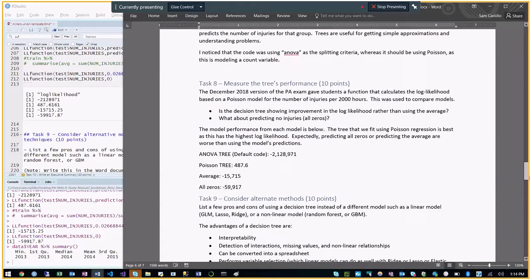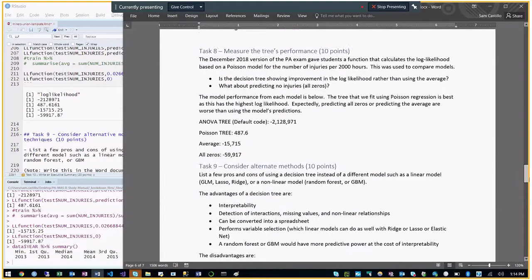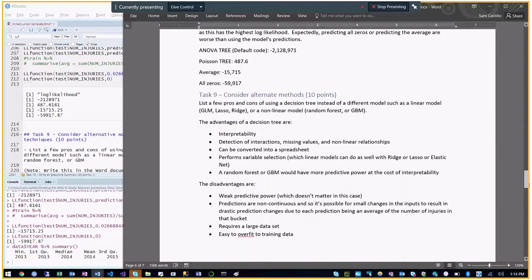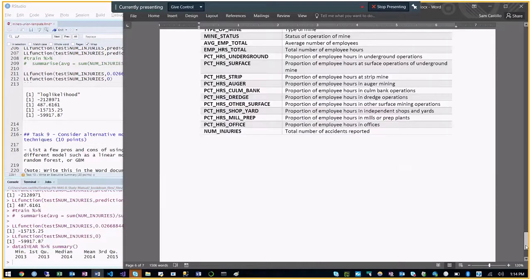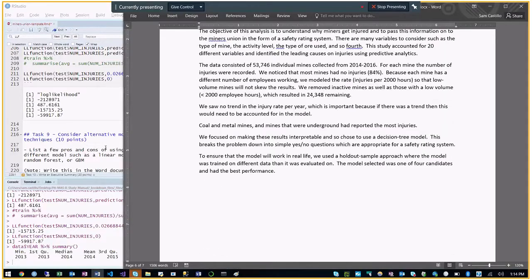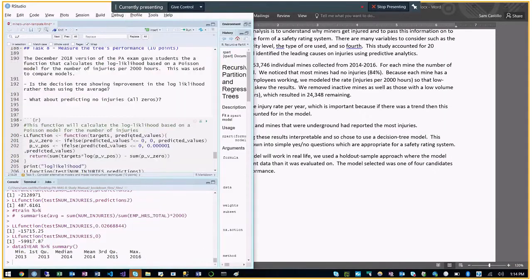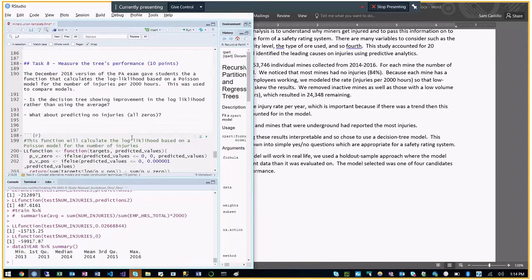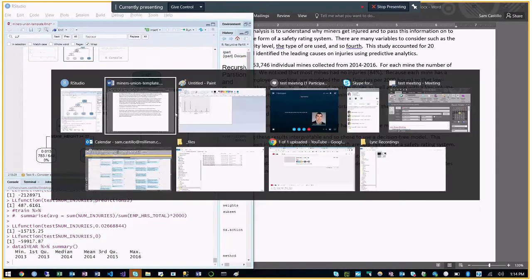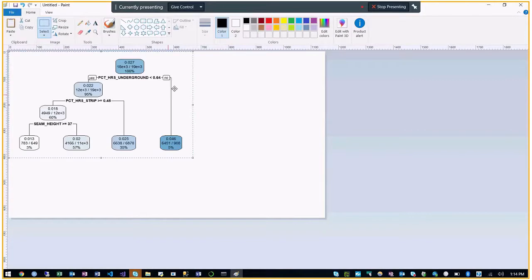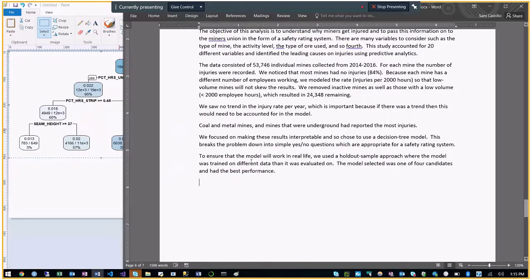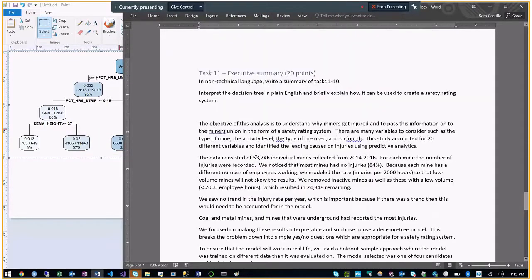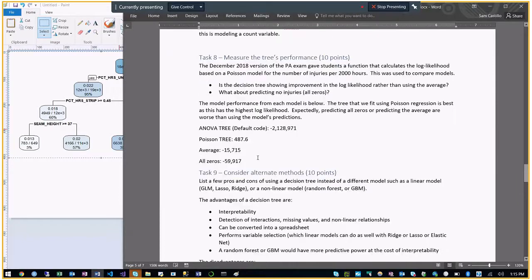So measure the tree's performance. We talked about this. Consider alternative methods. So we have to interpret the model first. So let's go back and get the plotted tree, which is right here. I'm going to copy this, go to Word, go to Paint, copy it again, and it's not really appropriate to include a decision tree in this executive summary because this is supposed to be a business report.